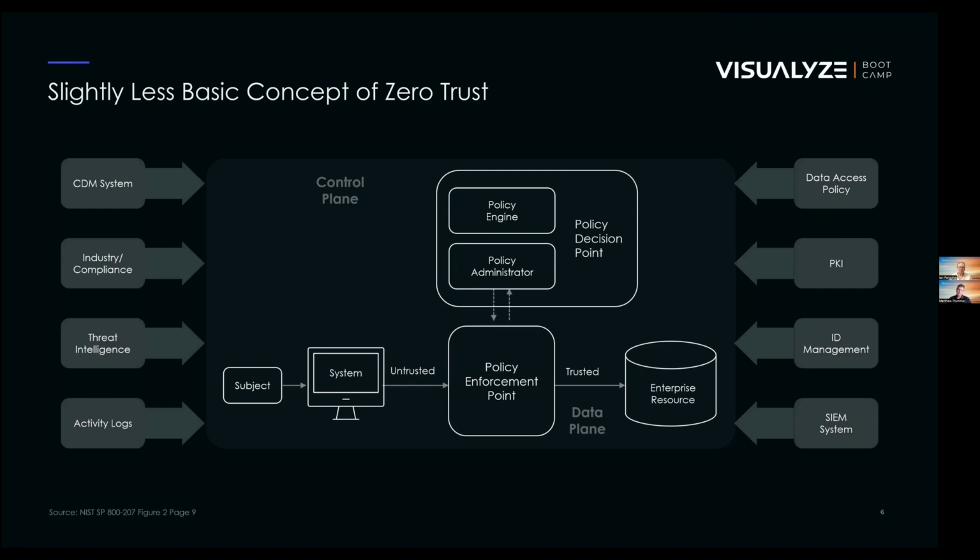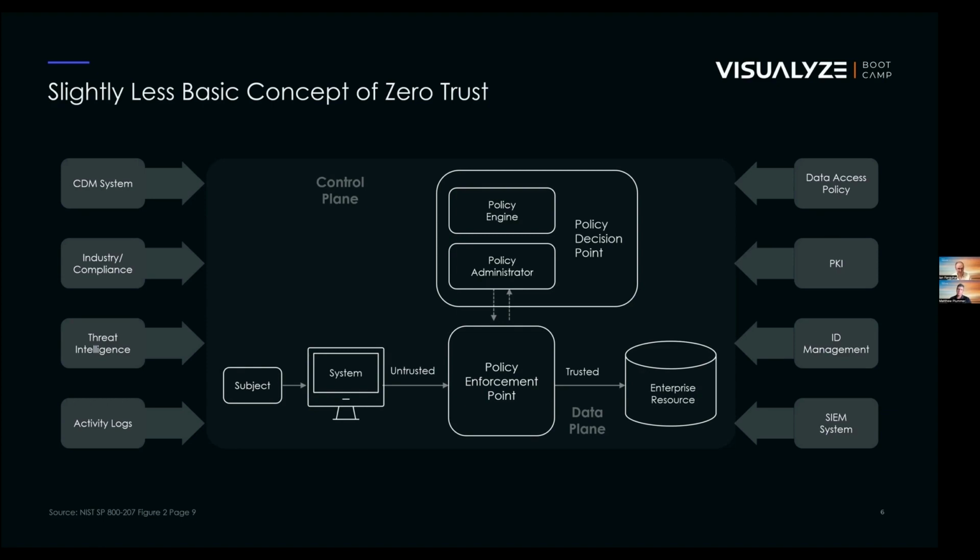What do you think about that, Ian? I totally agree with you there. This slide really is core to me because it shows the concept of a policy engine that's performing risk evaluation of subjects. Those are the users of the systems, including things like the system posture, whether it's patched up to date, what that system is doing, whether it's behaving strangely because it's running malware. Everything is passing through some sort of policy enforcement access control mechanism before it's allowed to access the enterprise resources. But how does the policy engine evaluate risk?